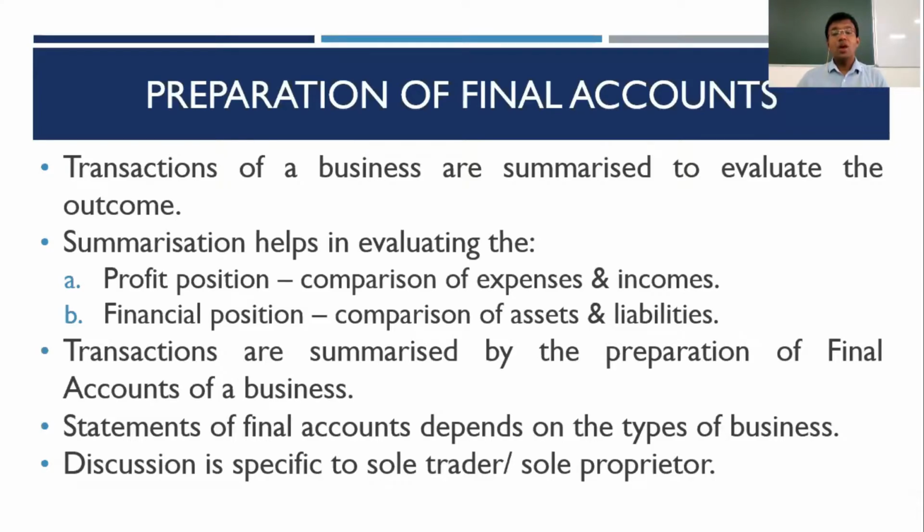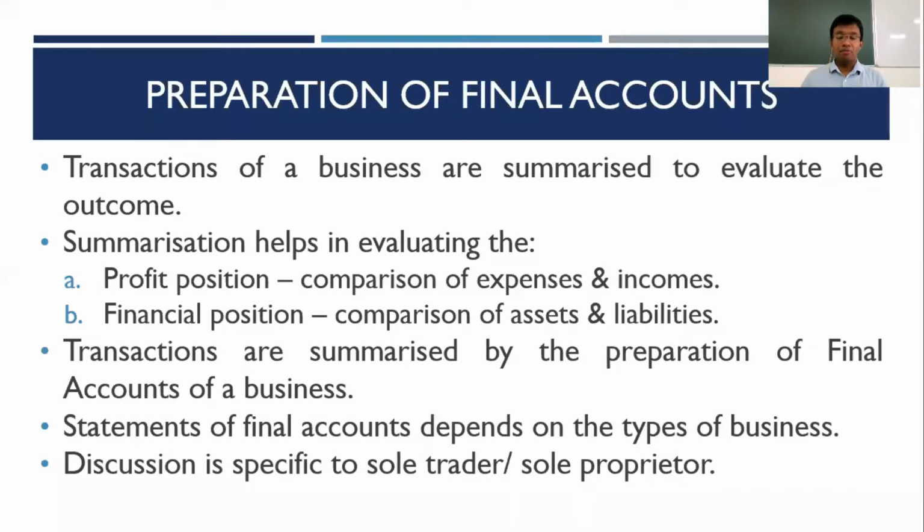So you may ask a big question over here. By summarizing, what are we trying to evaluate? When you summarize transactions of a business, there are two major things that you're trying to evaluate. You're trying to understand the profit position. You're trying to understand the financial position. I'll repeat, you're trying to understand the profit position, and you're trying to understand the financial position. So now let's talk a little bit more about this.